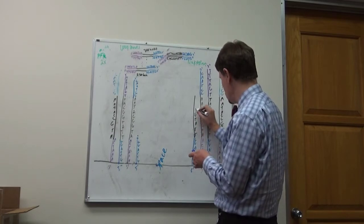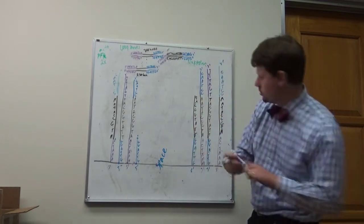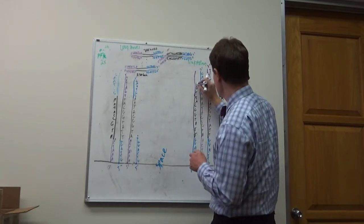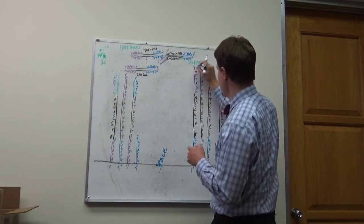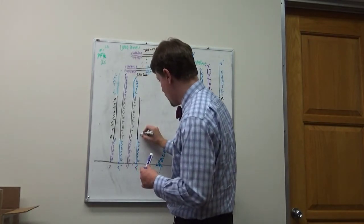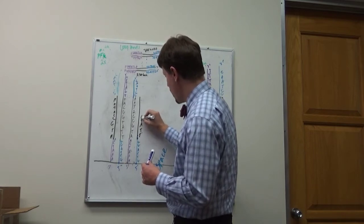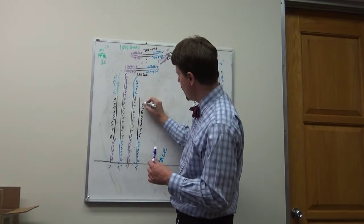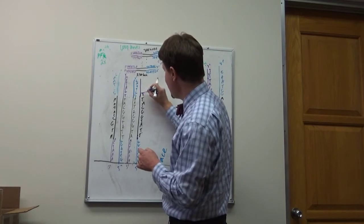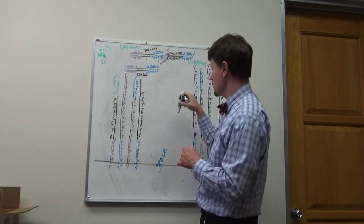T, G, G, C, A, T, and then our, let's see what purple's doing. Okay, purple still has some juice left in it. T, G, A, T, T, T, 3' end. And then once more over here. So after two rounds of bridge amplification, I now have two copies of each strand, and I can't even tell anymore which strand from that double-stranded initial thing landed here versus here.